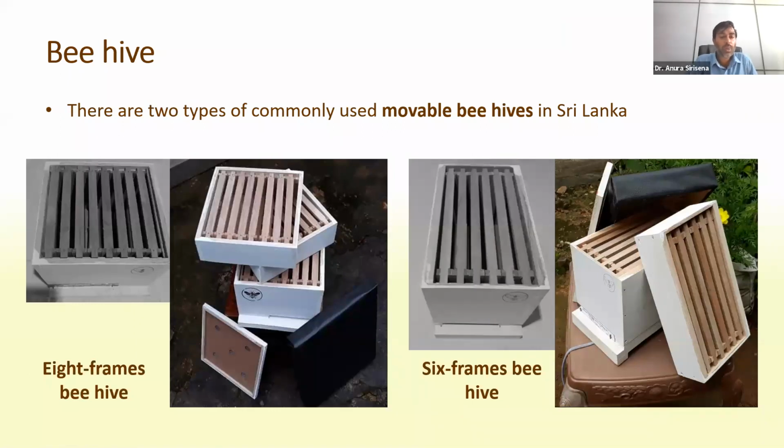When it comes to beehives, we can see two types of beehives in Sri Lanka. The major problem of these beehives, in the world, was that it was not possible to harvest the honey without disturbing the colony. Actually, in 1810, Langstroth, a pastor in a church in another country, invented the beehive with the movable comb. Inside this hive there are several frames that you can move here and there. Therefore, you can easily observe each and every comb. You can take them out and observe.